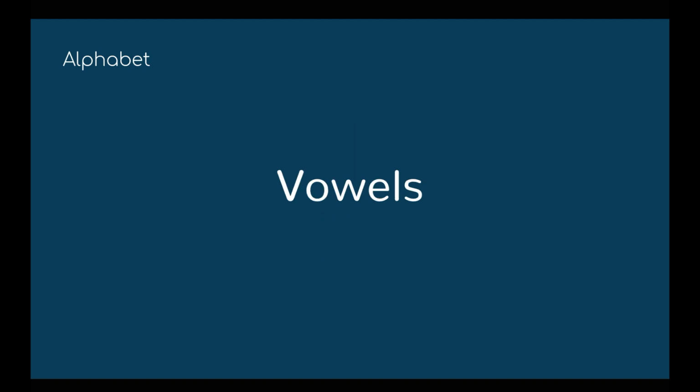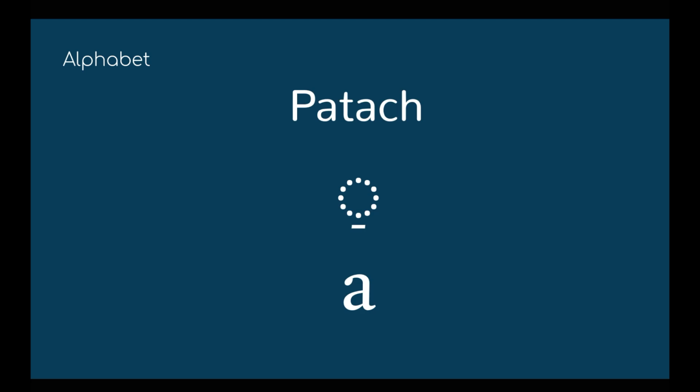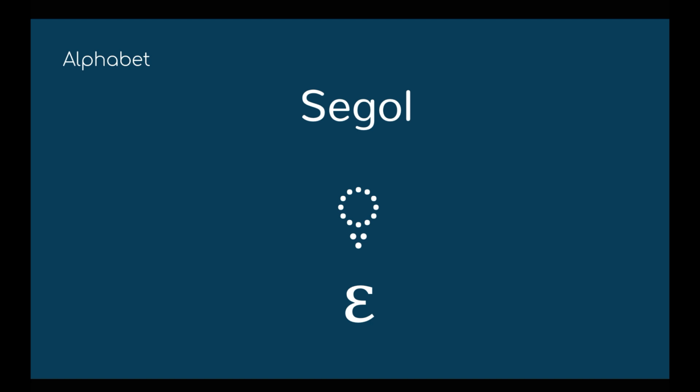Now let's look at some vowels. As mentioned earlier, vowels are written above and below the consonants, but for the most part, they're written below. First, we have patach. Patach is an ah sound, and it's a single dash written below the letter. Then we have sagol, which is an e sound. Again, it's written below the letter, and it's 3 dots. We have transliterated sagol using the IPA symbol in order to distinguish it from another vowel sound you'll learn later on. So those are the 2 vowel sounds you'll be practicing in this lesson.